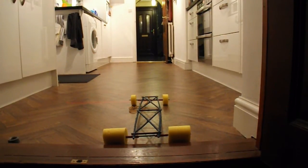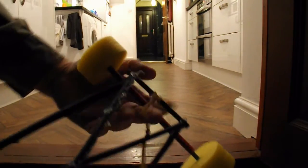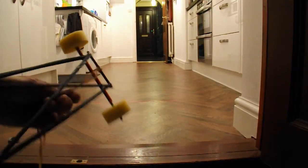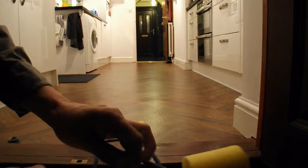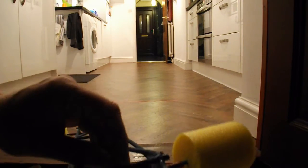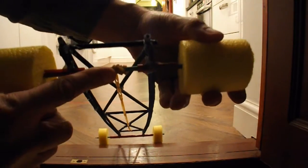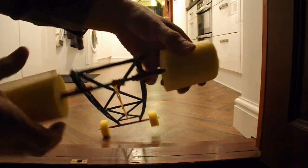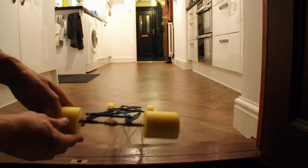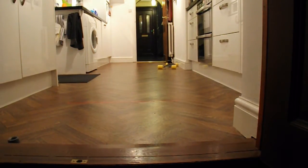The first problem will be wheel spin. I'll just demonstrate that. So I've tied the rubber bands to the front there, to that bit of flower cane going across the front. I'll put a hook on the back axle so I can just hook the rubber band in place and wind it up. You want to make sure the rubber band doesn't foul on the edges of the drinking straws, or that will slow it down. I'll just wind it up a bit the first time just to demonstrate the wheel spin problem. Yeah, so you could see that was spinning the wheels.